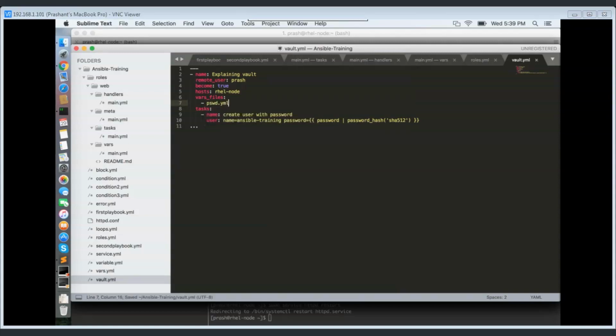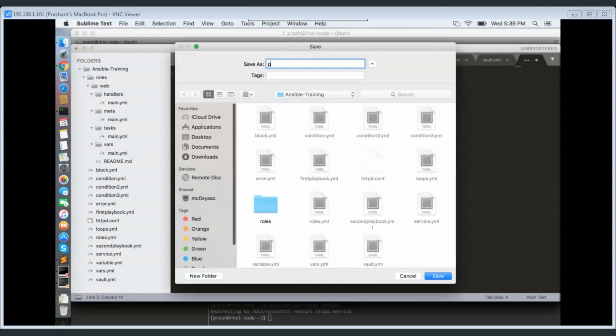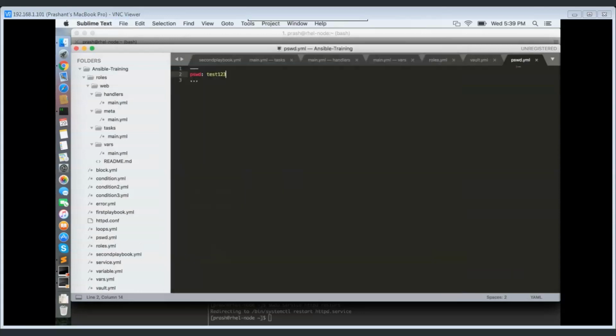Okay. Now I'll create a new file, passwd.yaml. Passwd is the variable name I have given there, and the password is test123. So this passwd variable I'm calling here.